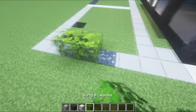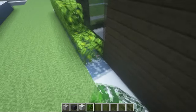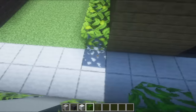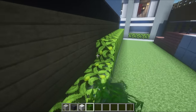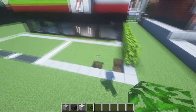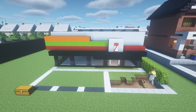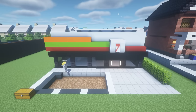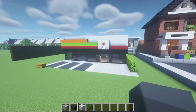We are also going to have leaves that sit on the side of the build. I'll extend them all the way to the back and then around to where the window is, and then they won't go any further. And in doing this, this kind of lays out nicely what has to be done. So we're going to dig out this little area here, replace it with smooth stone, same just directly in front of 7-Eleven, and we will also extend all of the car park spaces backwards as well. Okay, perfect. That's looking really good already.